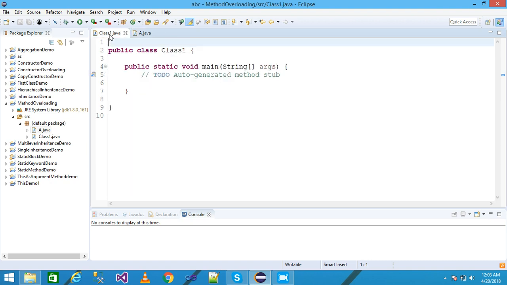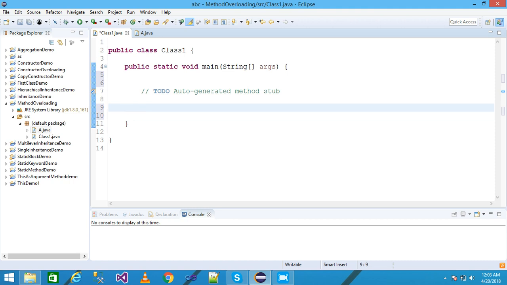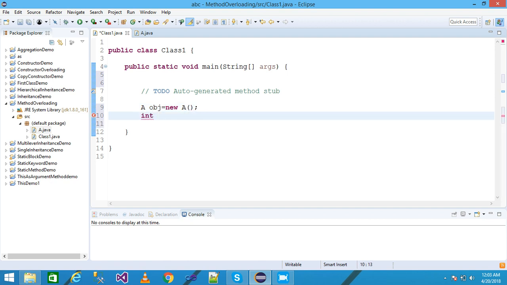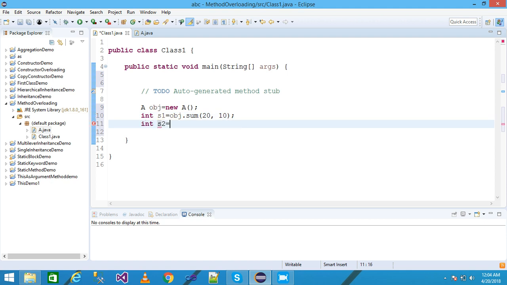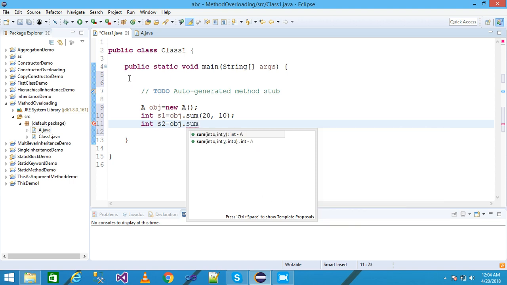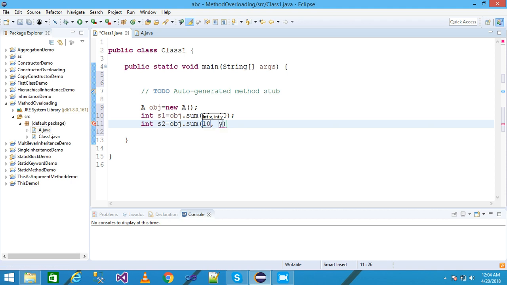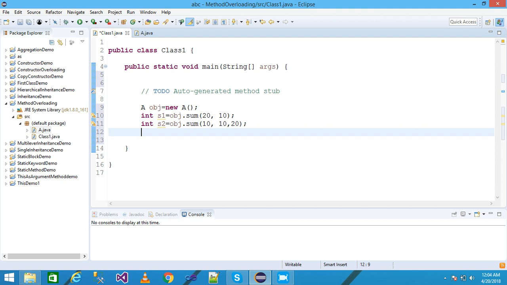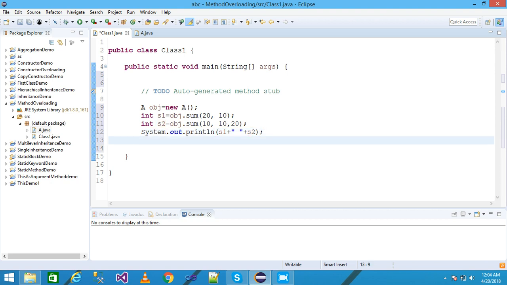Save it, come inside Class1 and create the object of the A class: A obj equal new A. Creating a variable s1 equal to calling the obj.sum method, passing the arguments 20 and 10, terminated with a semicolon, and s2 equal obj.sum passing three arguments 10, 10 and 20, terminated with a semicolon. Then System.out.println, and simply write s1 plus a space plus s2. Okay, and save it.